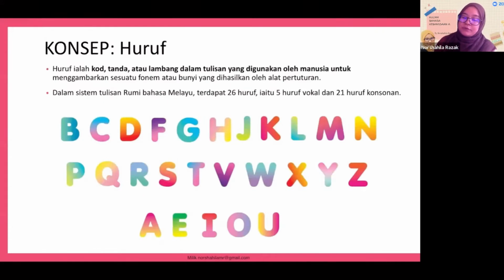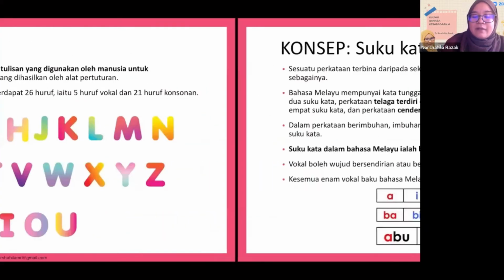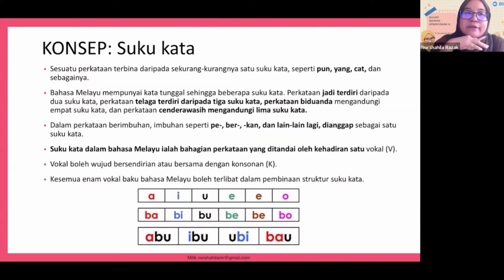Okay, kemudian kita pergi kepada konsep huruf. Okay, what is huruf? Everybody know because huruf in bahasa Melayu and also bahasa Inggeris is same. Maybe the pronunciation is different. Jadi dalam bahasa Melayu, huruf ini kita gunakan untuk sistem tulisan yang dipanggil sistem Rumi. If you remember last week we learn Rumi in bahasa Melayu moden. Jadi untuk sistem Rumi, we have 26 alphabet, 5 for vowel and 21 for consonant. So this is for consonants, this is for vowel. Okay. Dalam bahasa Melayu, even though we have 26 alphabet ataupun huruf, but pronunciation might be different. Okay. Nanti kita tengok.